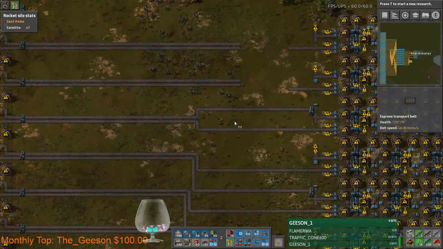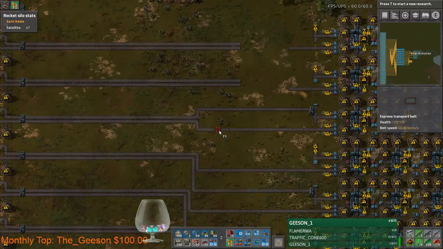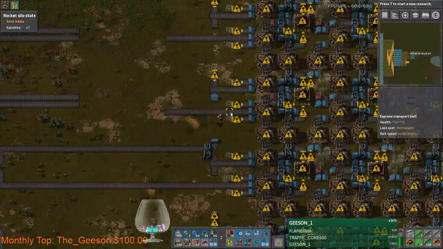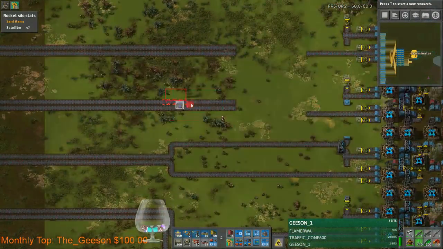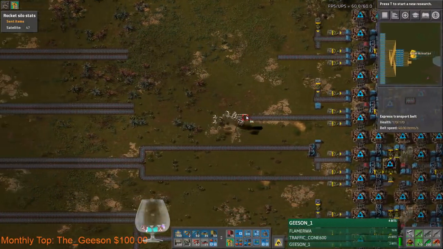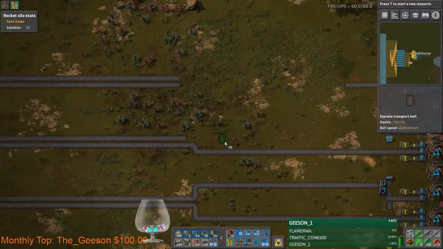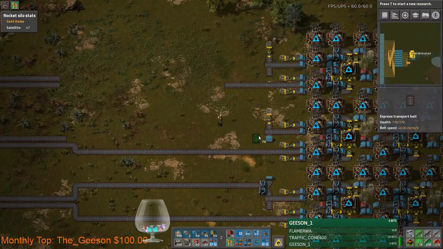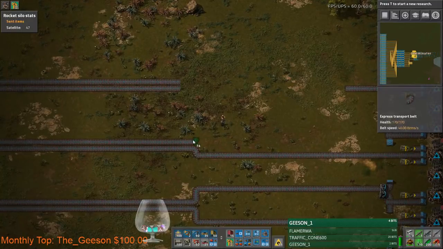If only all the others could be this clean. This still looks terrible, but... Why are my copper inputs not right? Oh, this and this is copper. I don't actually know how I'm going to have room for all this stuff. I think we're probably going to have to do some more rearranging, definitely. And then, yeah, I'm not entirely sure how this is supposed to work.